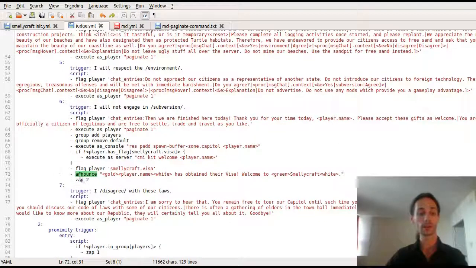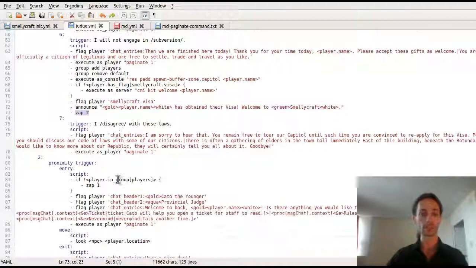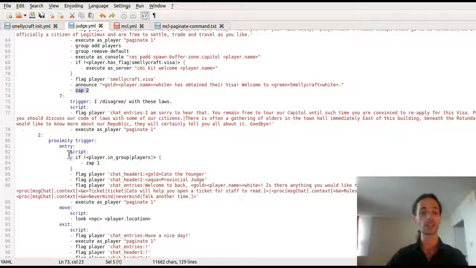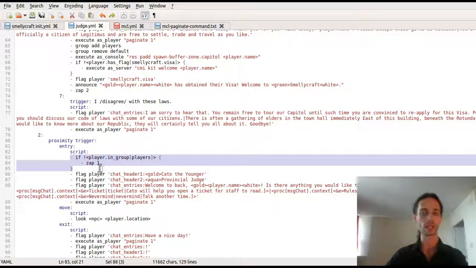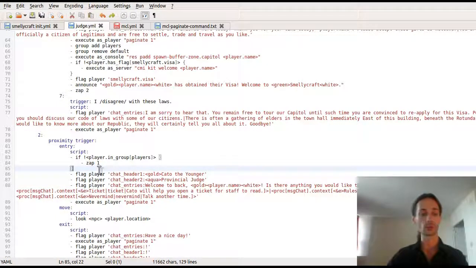Everybody will hear that. Zap 2, as other tutorials from Denizen will tell you, just takes them to a second conversation next time they meet. You'll stay in step 2 after that, so you should never really have to hear the tutorial again. But you can code fallbacks in case something breaks here like I have.